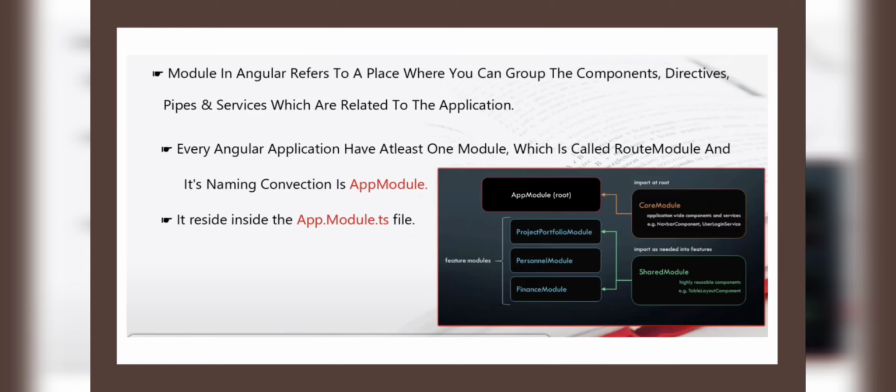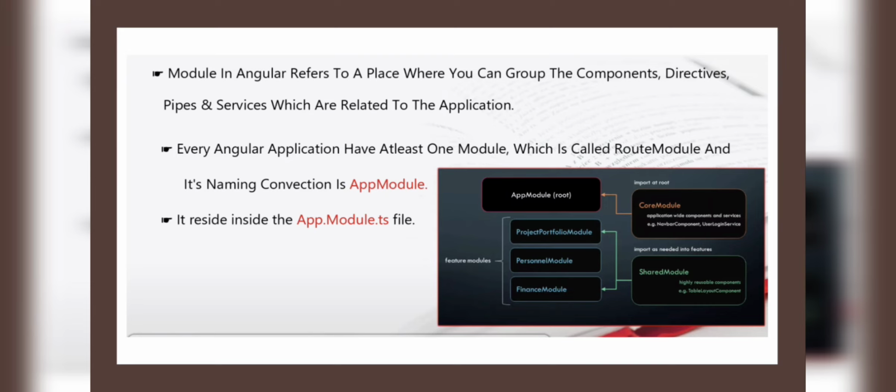In Angular, a module refers to a place where you can group the components, directives, pipes and services which are related to the application. Every Angular application has at least one module, which is called the root module, and its naming convention is AppModule, and it resides inside the app.module.ts file.